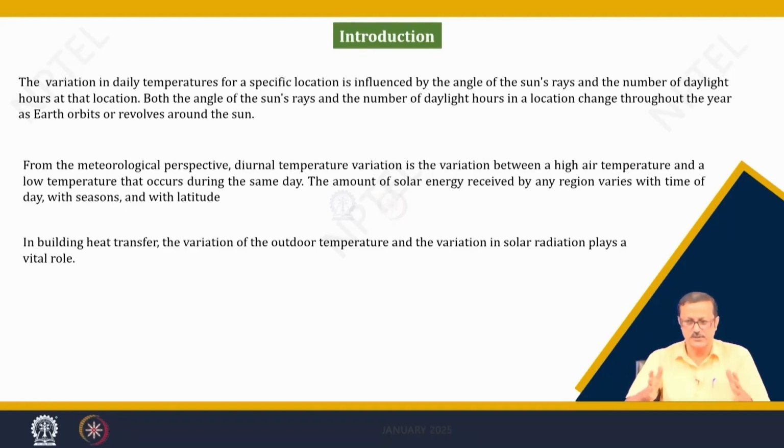In any place, the variation in temperature is periodic, and even the variation in solar radiation is periodic. Periodic means that over a certain time, if you take 12 hours or 24 hours for a particular day, it is not constant. It changes, keeps increasing, sometimes decreasing, again increasing. But periodic means this particular change will keep on repeating for the next day.